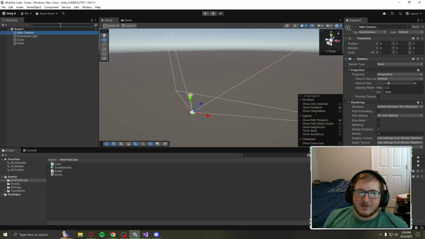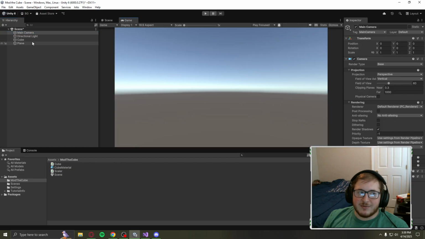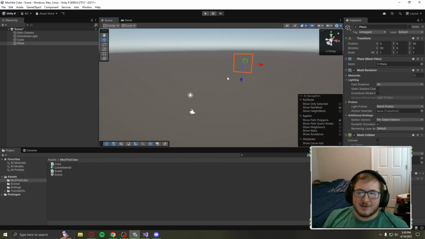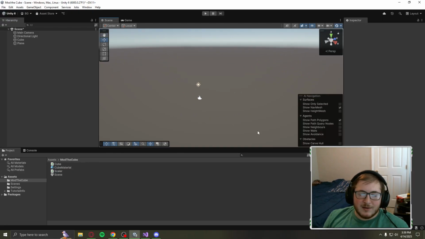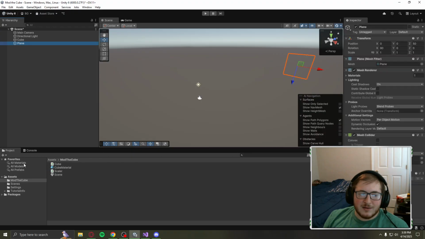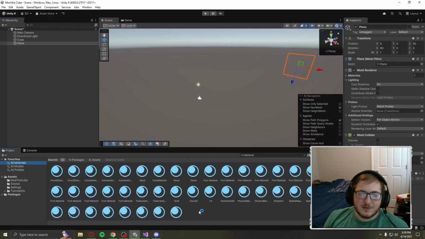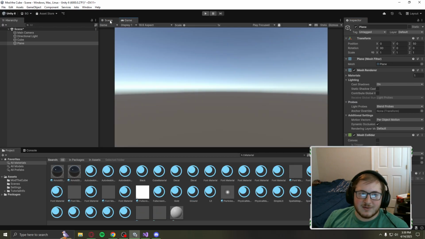So let's take our camera and our game view. Why is my plane not visible? Because it has no material. We'll do this. We'll just put cube material on it. Or apparently, the fuck we will. Plane. Materials. Let's just do ground. Dude, why doesn't it like this? Can I see it now? No.